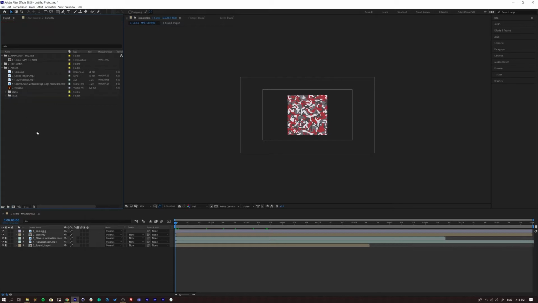I'm not going to show you every single one and go through this, because I'm going to open up a real project where I'm using this system, so you can get to grips with how to structure your file. I'm doing this really loosely right now, but I'm going to show you my real file of how I structure my files inside of After Effects for production and for the real world working in motion design. So I'm going to close this file because I don't need it anymore.